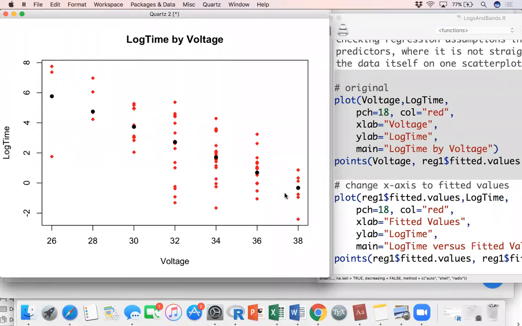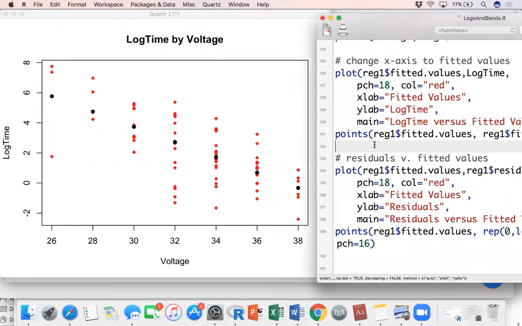You can't check independence here without further information about how the data is collected. In fact, the fact that there's a group number, which probably means batch in this data set, suggests we might be a little bit worried about independence, but you can't check it from this graphic. Okay, so linearity, we check by looking at the fact that this is a line. Normality, we look to see if the points were symmetric above and below that line in vertical strips. And equal variance, I'm looking to see whether the points vary the same amount around the black dot.